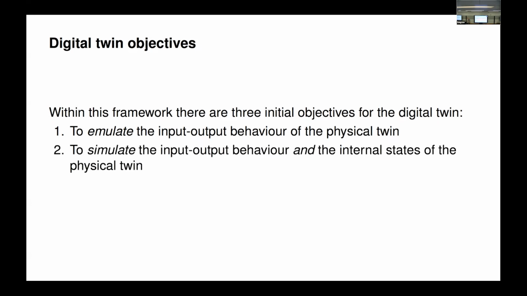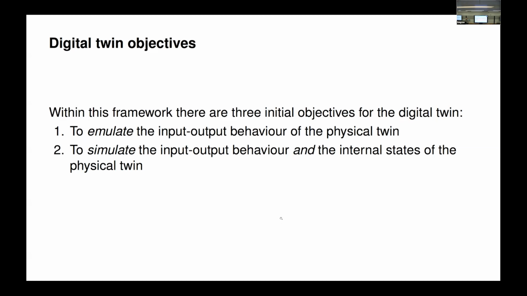Of course, the next obvious step would be to start caring about the internal states within the digital twin, right? I've called that simulation. This terminology is probably not always appropriate, and there are probably better ways to describe this. But the next level up would be to match the input-output behavior and have some matching of the internal states as well. If we've got lots of different models, potentially with different local state vectors and so on, that might be quite complicated.